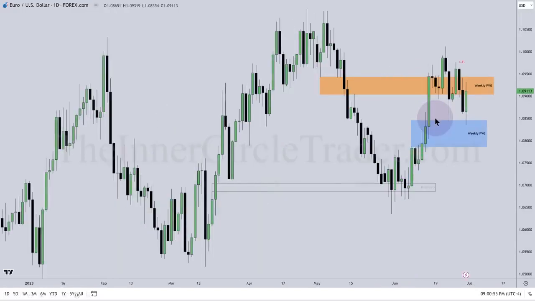Those weekly ranges apply to the daily chart. You can see how we traded up into Friday, Thursday, Wednesday, Tuesday, high of the week. Where did it form the high of the week? In the previous week's consequent encroachment on this weekly candle. Don't take my word for it. Go into it and you'll see it right here.